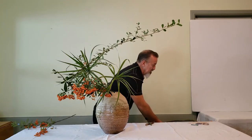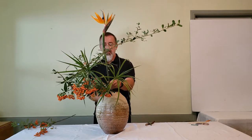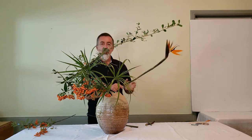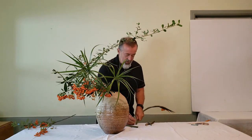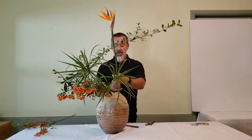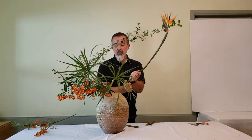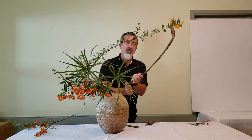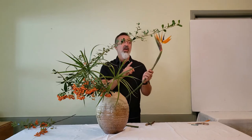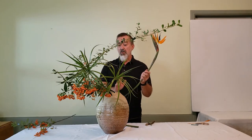And so now what I want to do is use these Bird of Paradise. If you've seen any of my demonstrations, either online or in person, you'll hear me say that at least one arrangement in the demonstration will have a flower that I remember my mom really liked. When I was growing up, there were three plants that my mom loved: roses, hydrangea, and Bird of Paradise. So we always had those three plants in our yard.